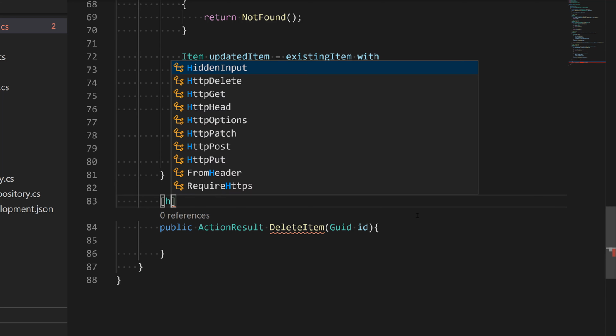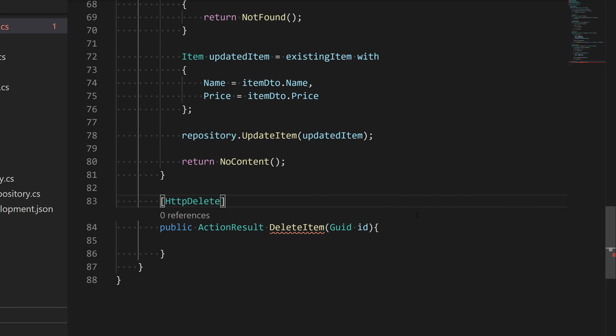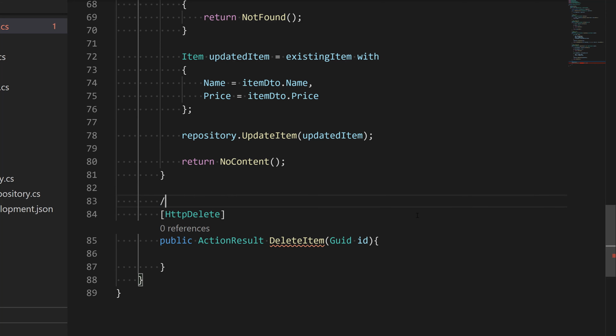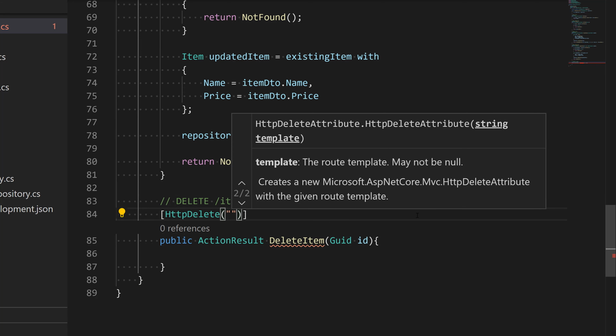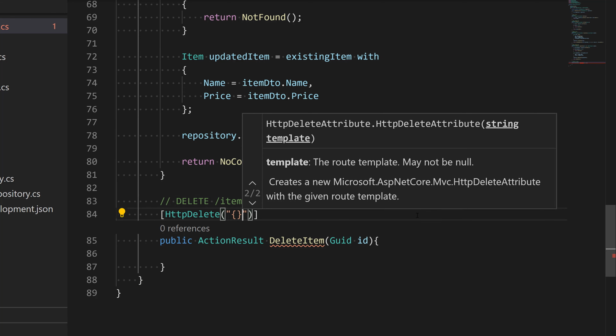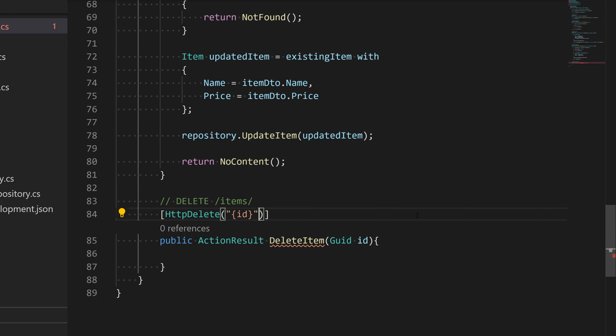So this is going to be an HTTP delete. And again, documentation. So this is going to honor delete /items, and then let's not forget our template, which is the ID. So /items/ID.